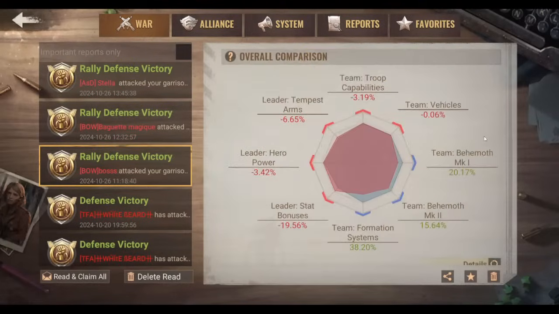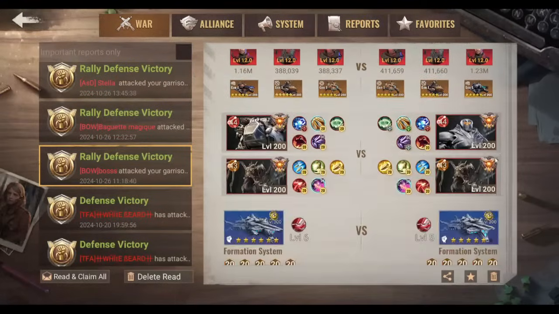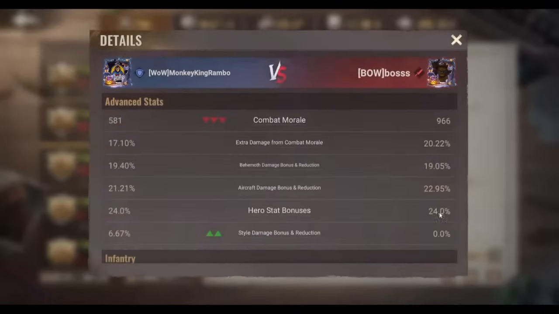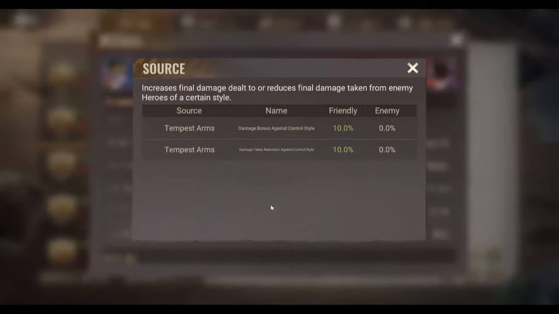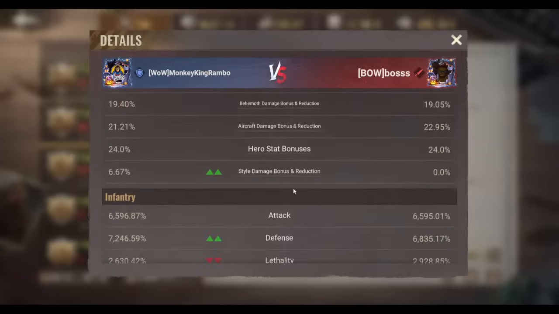And I'm really sorry, I don't want to blame anyone here, so please ignore who that is. It is not about that, it's just showcasing what really matters. So you see here already advanced stats, here I'm bad, style damage bonus, and here you see that I have the advantages from those Tempest arms. We got the full 10% and they got 0% because the lead already mixed various stuff.